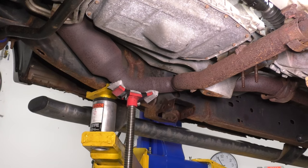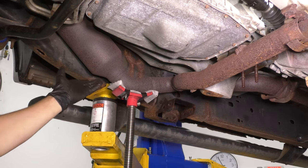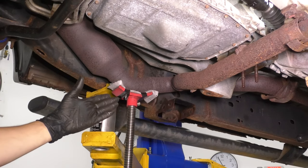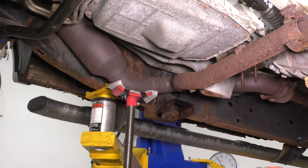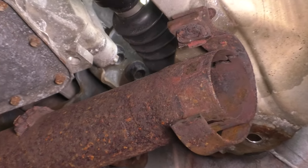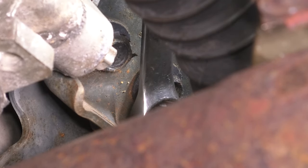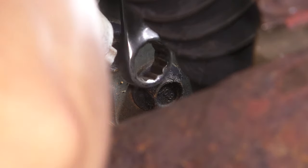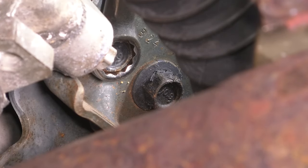And there it is. I'm gonna put some support with a pull jack on this exhaust pipe so we can unbolt the last two bolts of the hanger, because once we unbolt those, it will be ready to drop down, and obviously I want to control that. So I'm gonna support it, put a little bit of pressure on it. Don't jam it into anything, don't crush it. And now let's take off the last two bolts for the transmission mount that are all the way up here. They are 15 millimeter in size to break them free, and then hopefully I can fit some sort of a ratchet in here, or a ratcheting wrench.